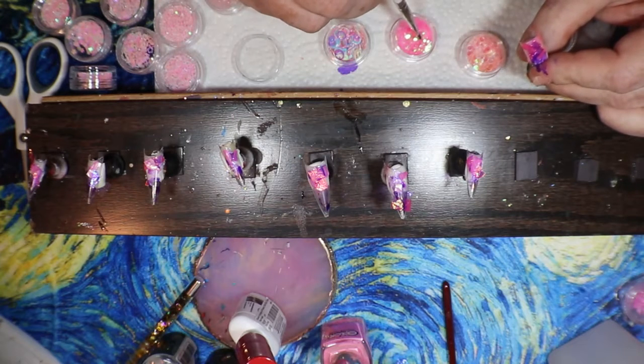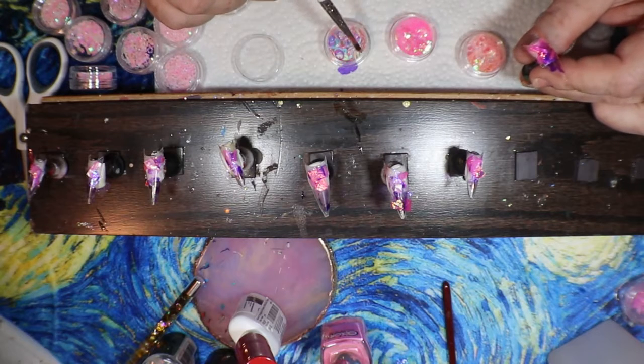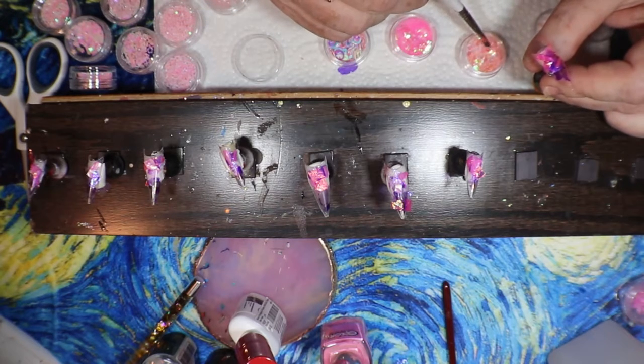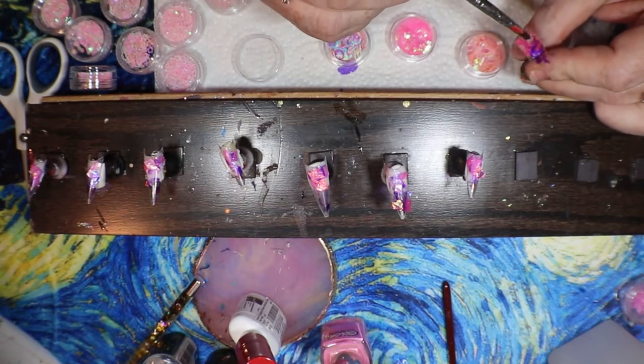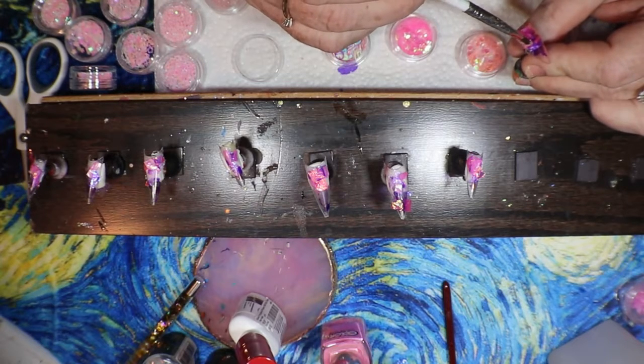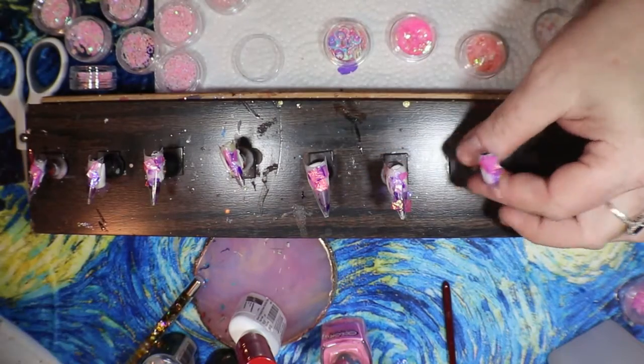You can see I'm not doing too much near the top because I'm going to just end up cutting it off anyway. And I don't want to put those little circly things everywhere. So I'll put that in the lamp.